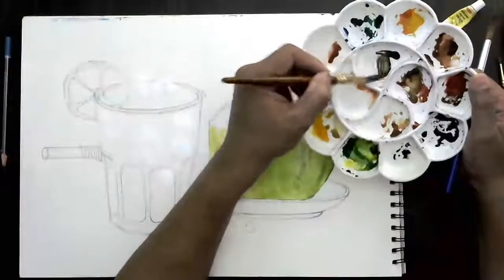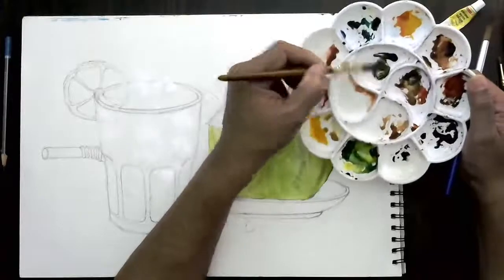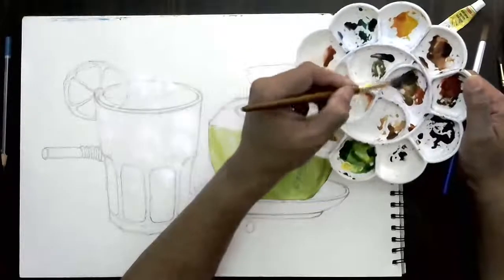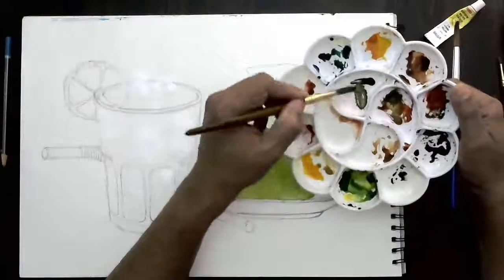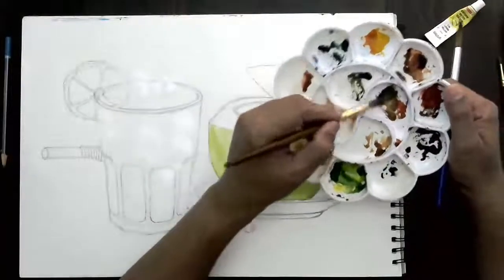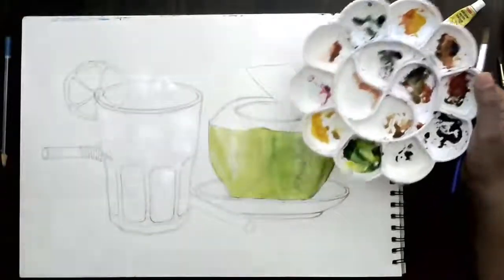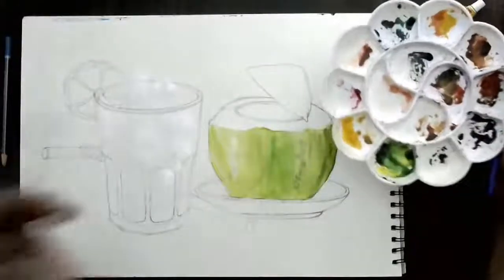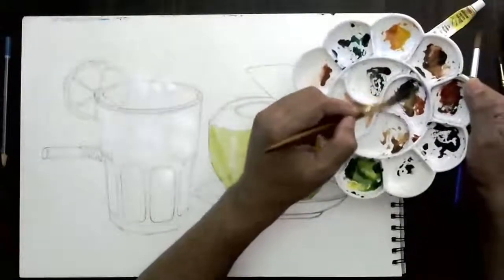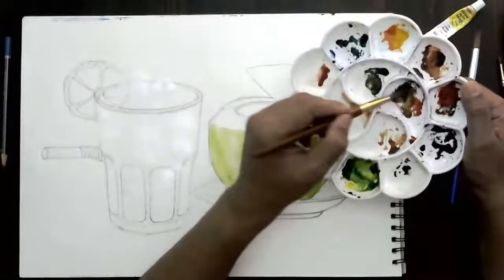See, this blue or dark. Okay, I'll take burnt umber like this. Just keep mixing. See, I have colored this first, and for it to dry, so that by that time we finish the rest of the part. Okay, so the idea is not to waste a lot of time there. But in watercolors, doing a little bit of color mixing here and there to obtain the correct texture takes a bit of effort.